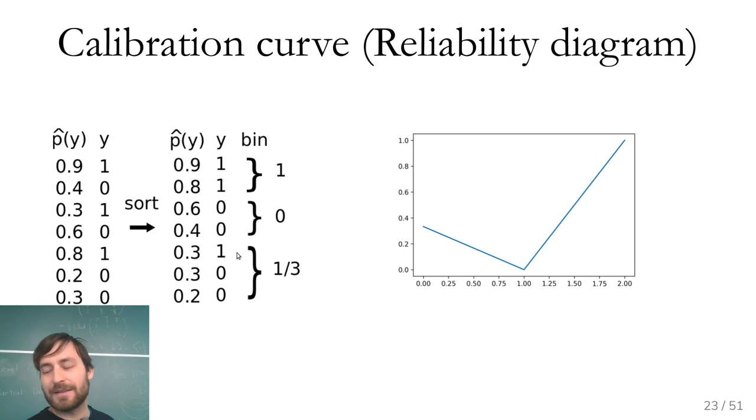Oh, actually, no, sorry, it should be the bin centers. So that's not actually true. So in the center one, it should be 50% of the time. In the first one, it should be 15% of the time. And the last one, it should be like 85% of the time. So if these probabilities were accurate, this is how often I would assume the true target to be one. And so now I can just look at these different bins. So in reality, you would use more than 3. And I can see, ideally, I want a straight line, which says the fraction of ones I observed is what the probabilities told me the fraction of ones is going to be.